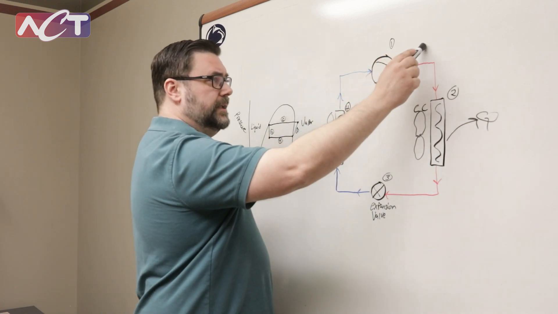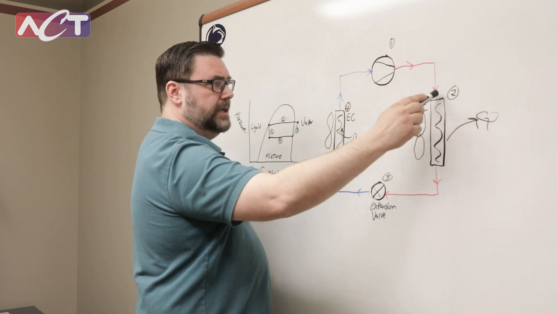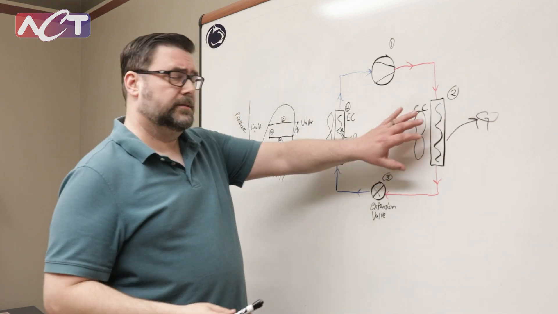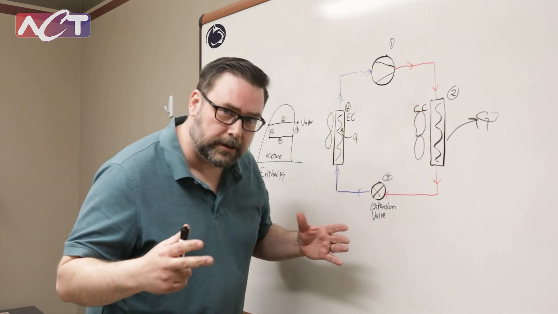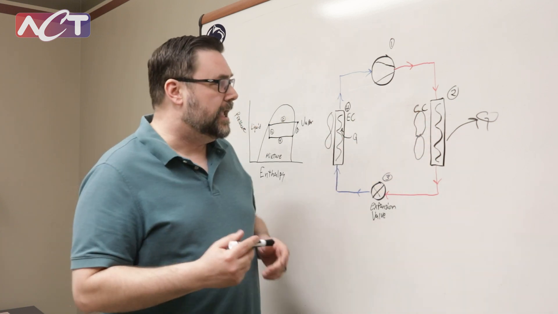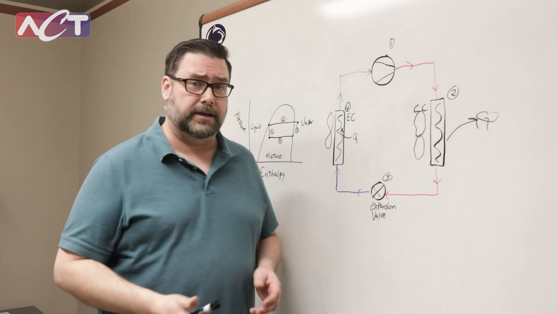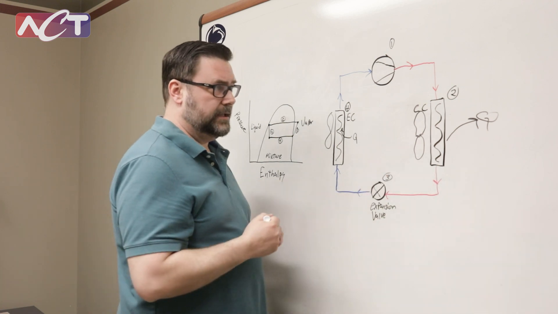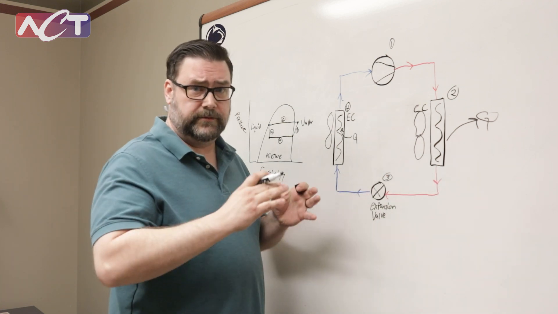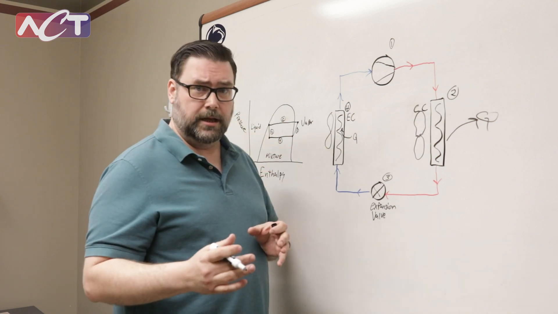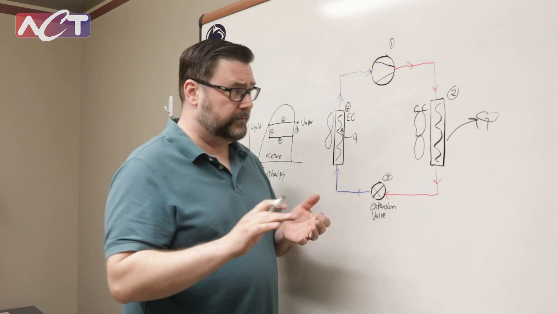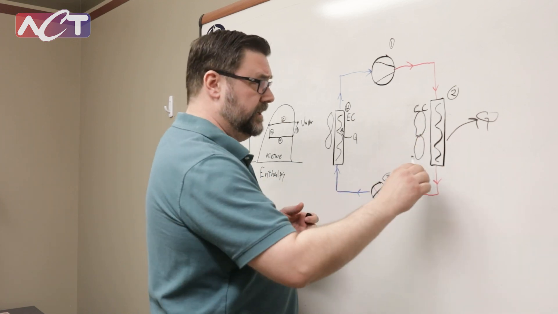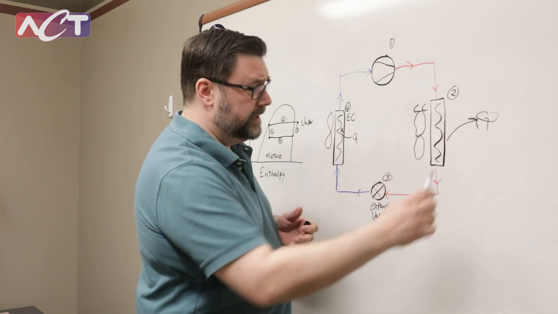So this superheated vapor then is fed through your refrigerant lines and we'll get to the condenser coil. So what's going to happen at the condenser coil, these are what you see outside your house where you might have leaned over and pretending you're Darth Vader as a kid. So it's going to have a big fan and it's going to blow air across that coil. This coil will be hotter than the outside environment so some of that energy, which energy always wants to go from a high state of energy to a lower state, so the energy will move off of the coil with the help of the fan and everything else to kind of maximize that energy flow but it's going to flow off of the coil into the environment around it.